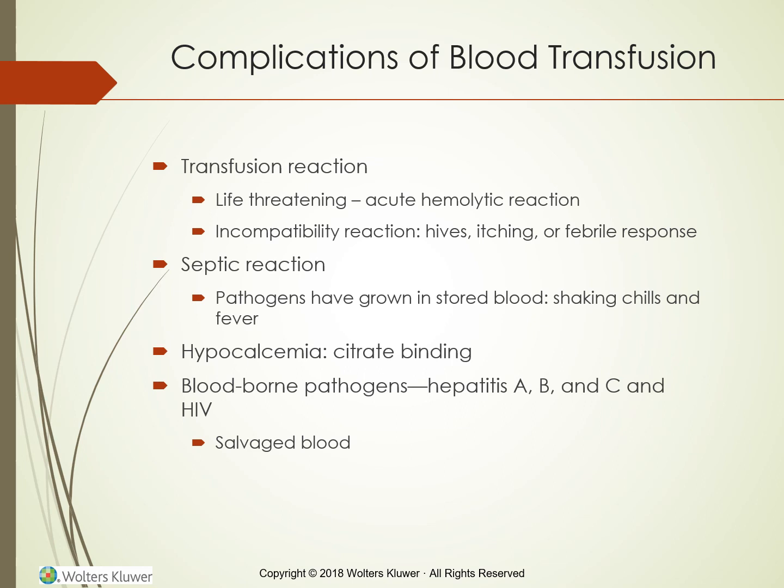Reduced levels of serum calcium can produce symptoms in clients who receive massive transfusions of blood over a very short time. Citrate, which is added to the donor blood to prevent clotting while in storage, binds with calcium in the recipient's blood, causing hypocalcemia. Blood-borne infections such as hepatitis A, B, and C, and HIV infection can also be transmitted through blood from infected donors.